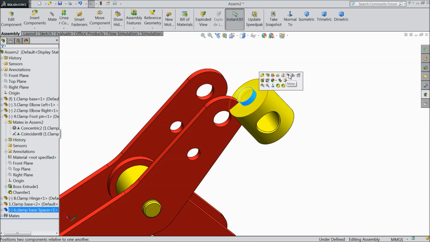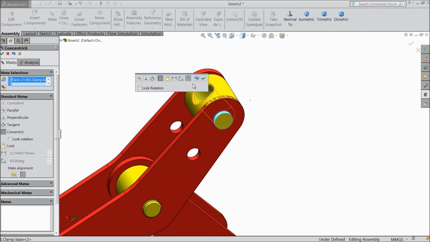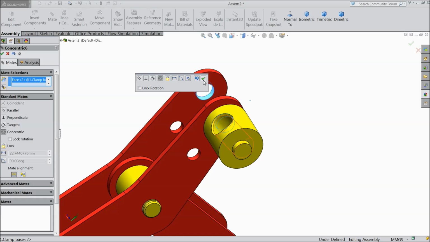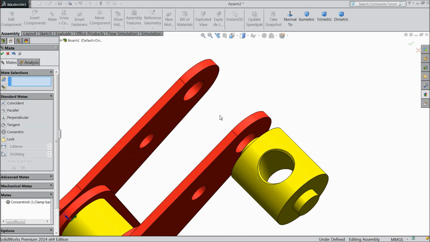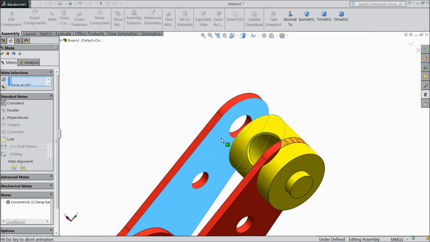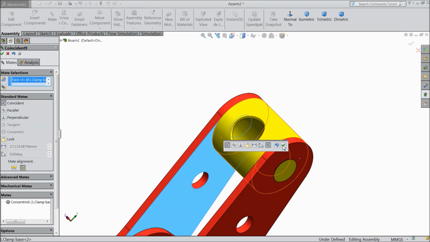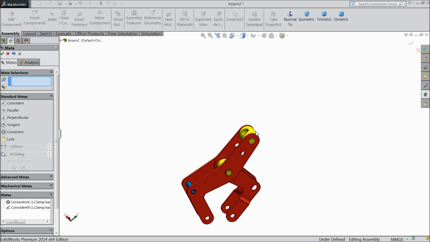Select this face, mate and this hole. Okay. Now select this face and this face, mate. Okay. Now see, the relation is created.